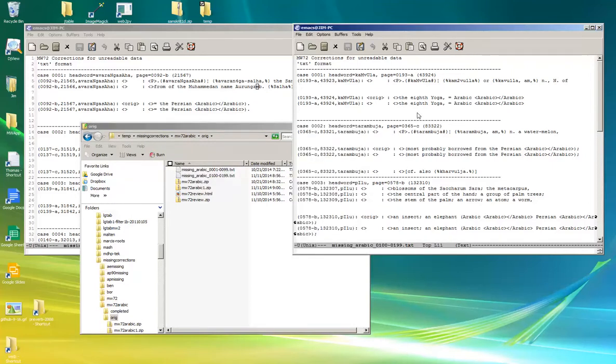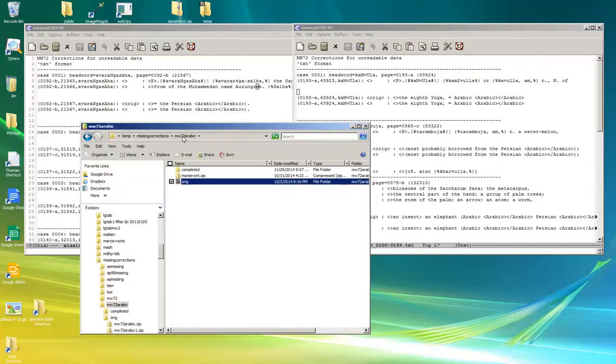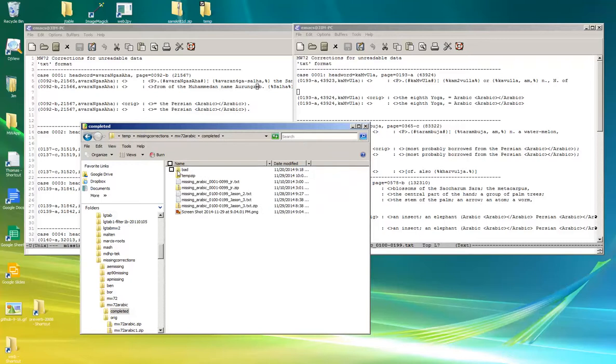So my suspicion is that you did not reopen the second batch in UTF-8 before you started editing the Arabic. And let me show you another fact that supports that as a hypothesis. Here, this completed folder has all the stuff you sent me back. Now, the first one you sent me back was this. You just sent me back a text file with _JR in it.